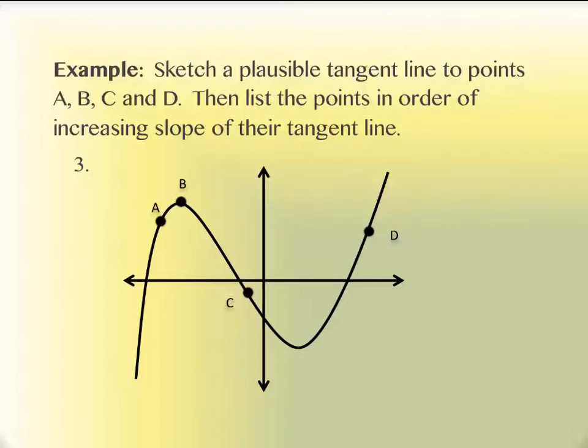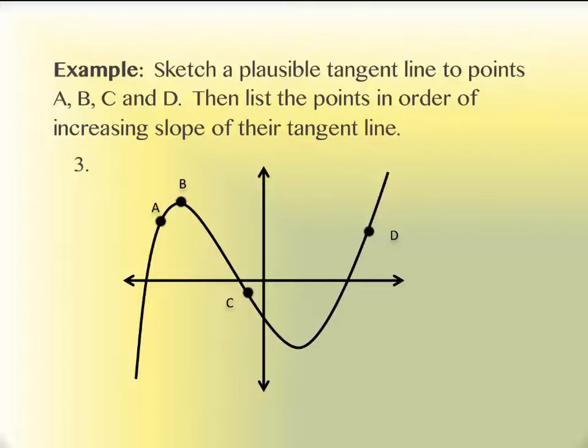You're going to take your straight edge and line it up on one side, usually the side where the curve is bowing outward, and you're going to be on the other side of it. You line it up so that it looks like it's touching at that point and only that point. This is not going to be perfect. I'm drawing mine like this. Yours might look a little steeper and look more like that. But they're going to be awfully close. If you draw a line that cuts through the graph, that's not okay, obviously. So this is going to look something like this.